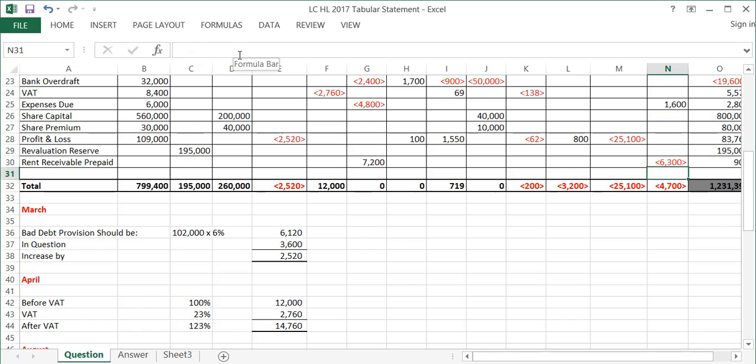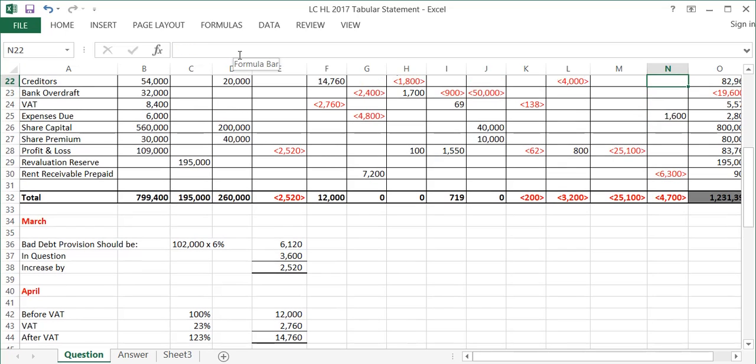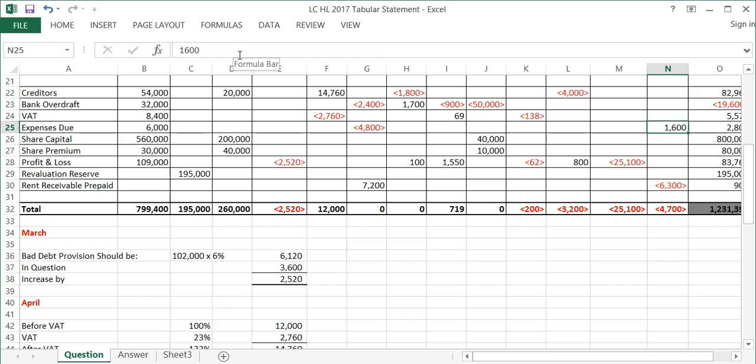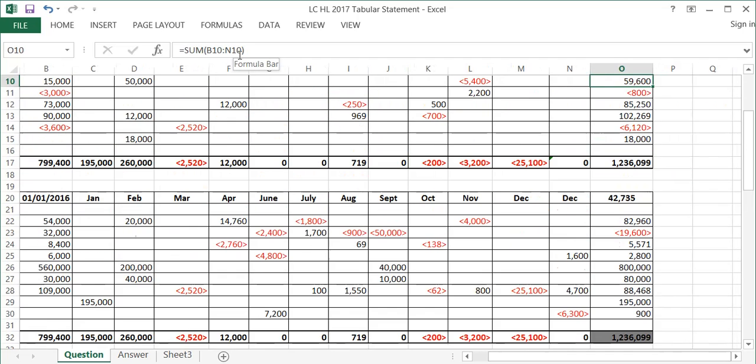And then the difference between the two of those will go into my profit and loss, because this year I got 6,300 for rent. I'm after paying out expenses of €1,600, so the difference will go into my profit and loss balance, which would be 6,300 minus €1,600, 4,700, and that's because I received more in rent than I paid out in the expense. And then that is the question fully done and balanced out.